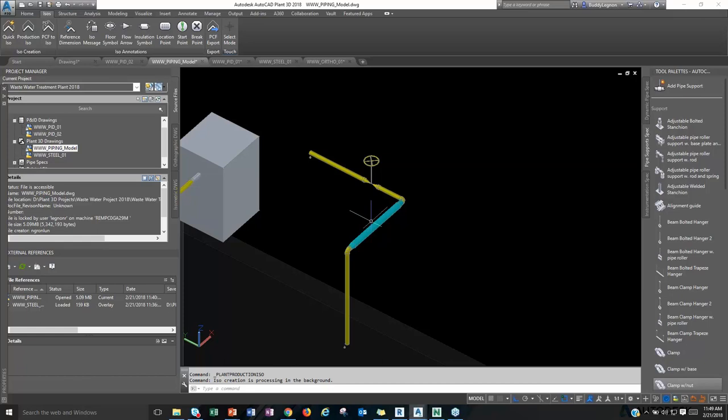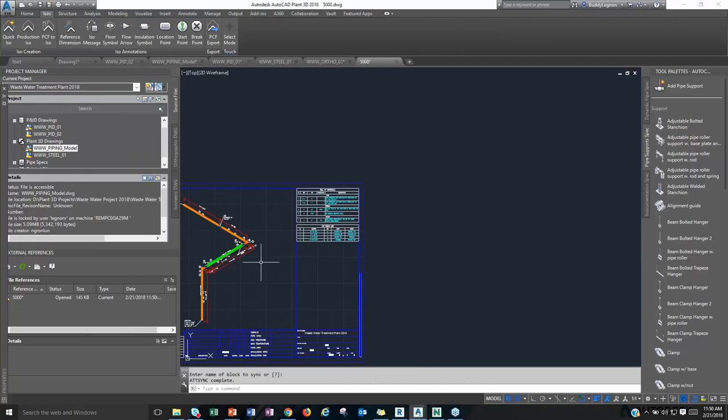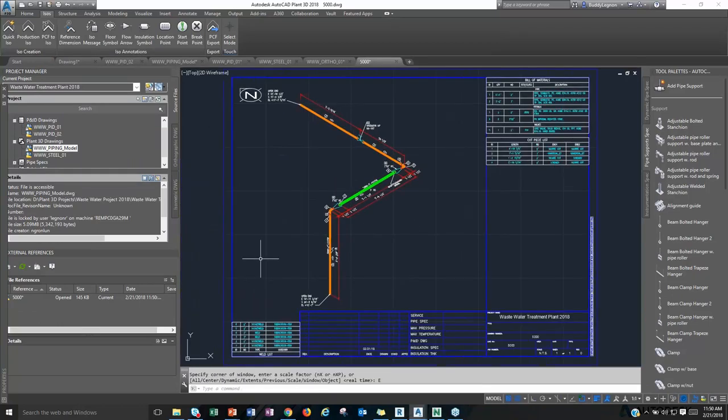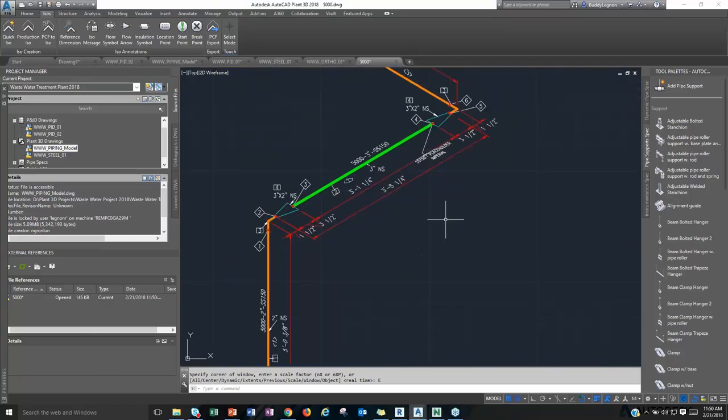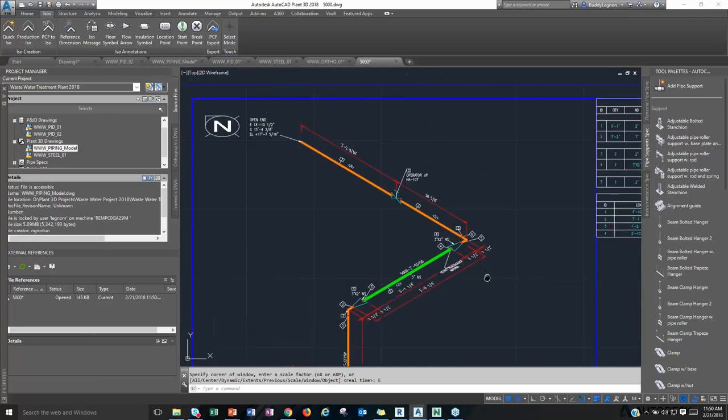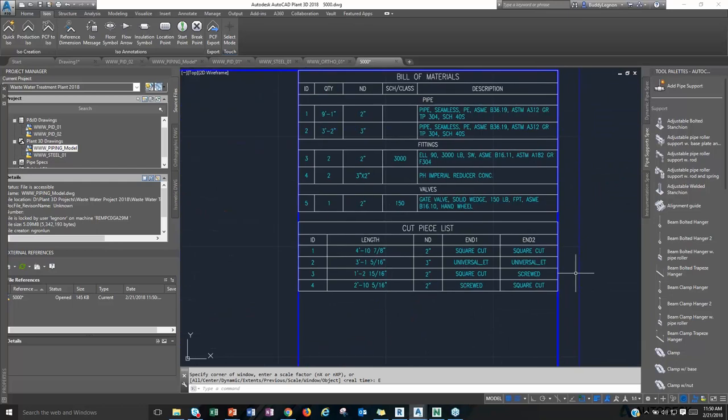I think one of the things that's really interesting is that the question specifically asked about isogen, and I just want to say that I'm currently working on a project where we are actually not interfacing to isogen, but we're interfacing directly with piping fabricators who are using spoolgen. So we're delivering the files that are being created automatically that create these ISOs that you see on the screen in digital form to the piping fabricators, who are reading it into their particular spoolgen version and automatically creating the spools from a digital interface. It's something that's extremely efficient, very good, and it's working.